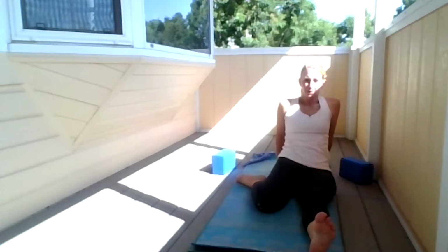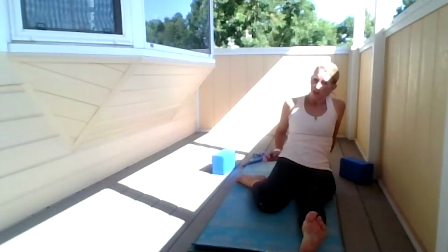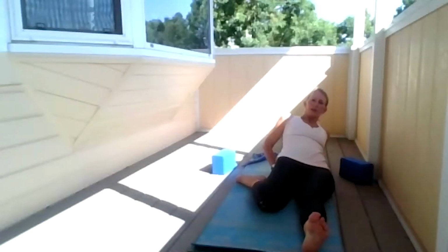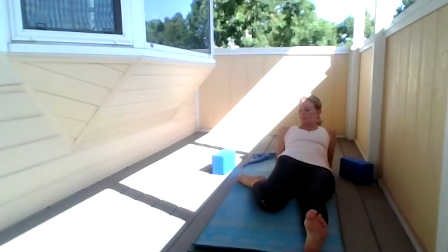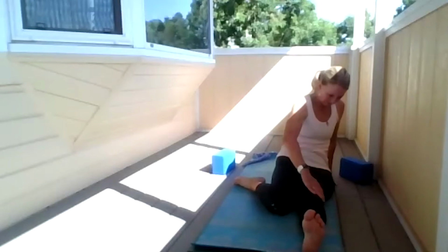Maybe this is as much as you can do, and that's fine. Maybe you can go a little bit deeper. Maybe you want your forearms on those blocks. Maybe you can lay all the way down.